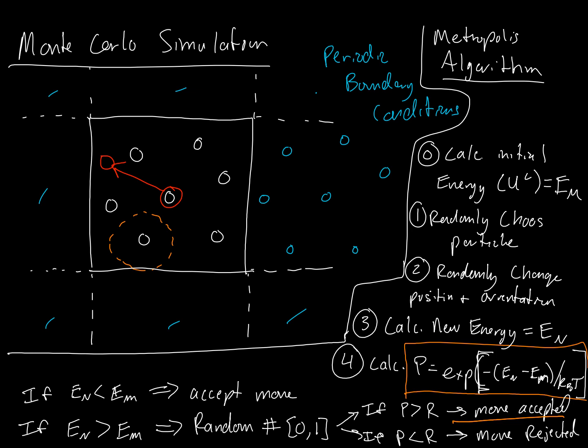And then we repeat this process billions or trillions of times until we have sampled basically every configuration of the system. And what we know from the ergodic principle is if we sample every configuration of the system, it's synonymous to performing a time-based distribution of the system. That's the ergodic hypothesis.